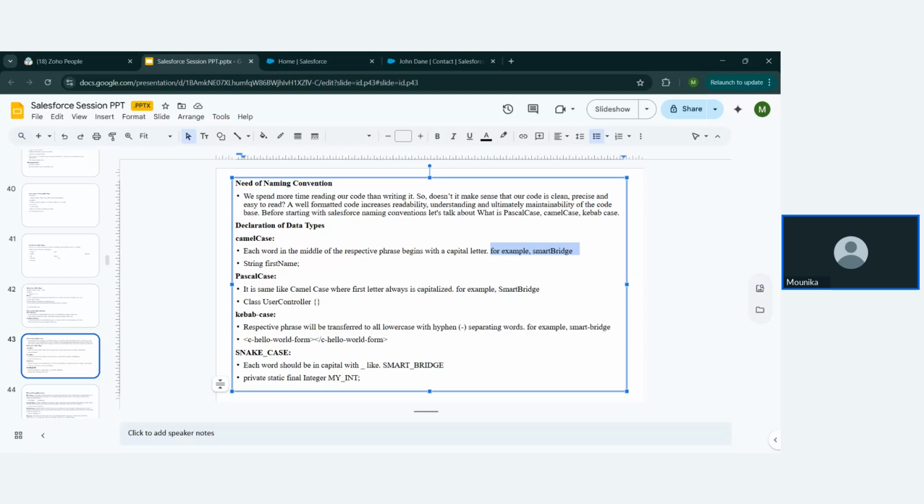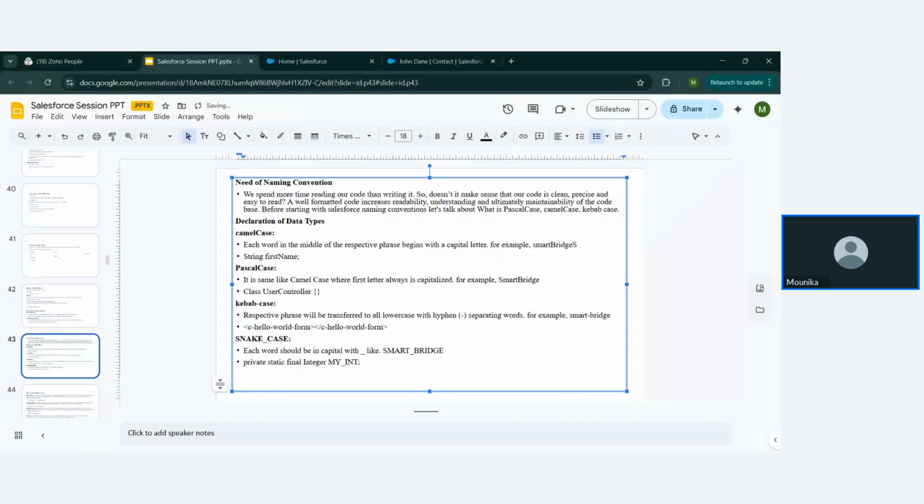For the first word, the first letter will be small, and the first letter of the next respective phrases will be capital. Let's take smart bridge solutions as an example. The S in solutions should be capital. So this is the camel case, guys.